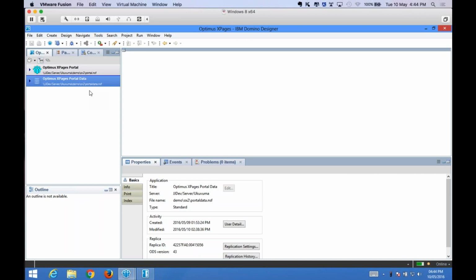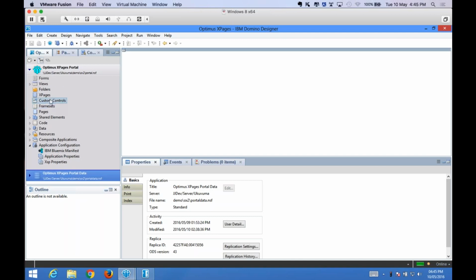We store it separately. That way, if we want to deploy to clouds like Bluemix, we don't have to worry about first moving everything across. Everything is stored separately. What this also does is give you the opportunity to extend your data source capabilities by maybe looking at a relational database or other NoSQL data stores instead of an NSF. So already just separating these two provides a lot of value add.